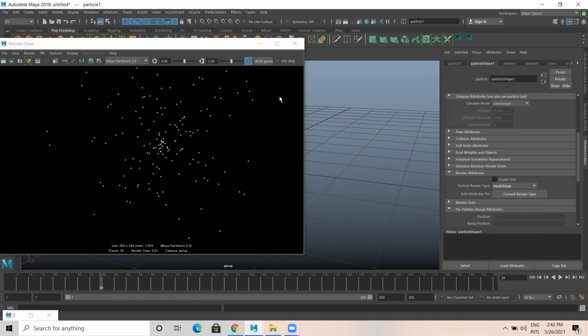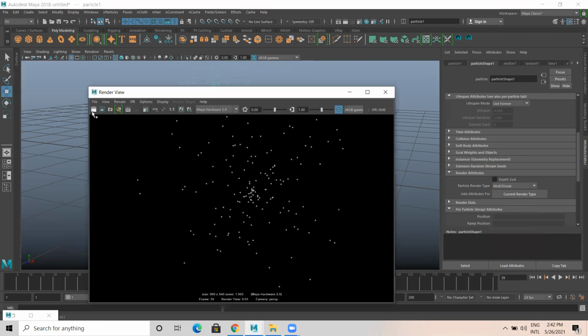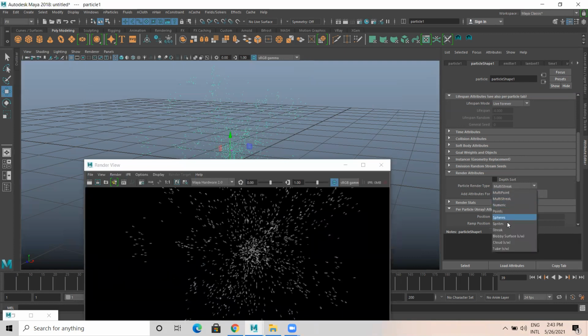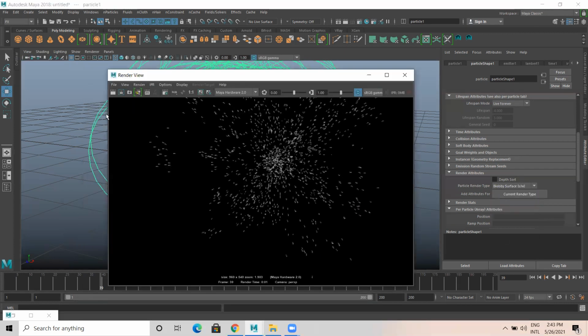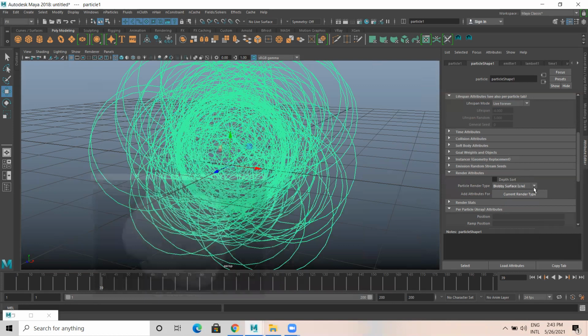Let's say I take the streak, multi-streak. Okay, so it looks like this, and when I take a render in hardware, you get the streak effect. Okay, so when I take blobby surface, and when I take a render, you get something like this. Basically, in software we get a good output. SW stands for software render here: blobby surface, cloud, and tube. Whereas the rest of the things you can render in hardware. Okay. Whereas numeric is non-renderable. Excluding numeric, there are 9 types of particle.